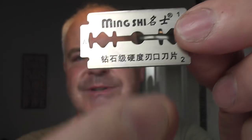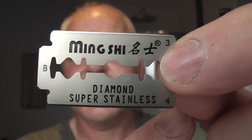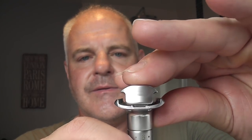And it has 1, 2, and then I think it has a B somewhere, does it? B at that side, and 3 and 4. So just to, some people like to flip the blade. So I'll just place the blade on there, like so. Get the top cap. Being careful of my fingers and just snap it into place.